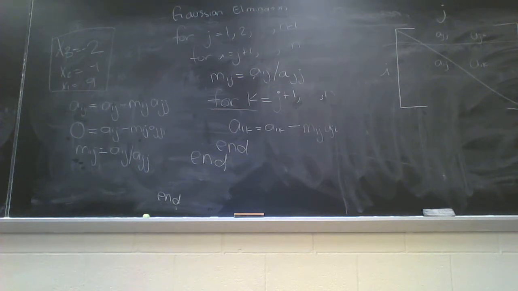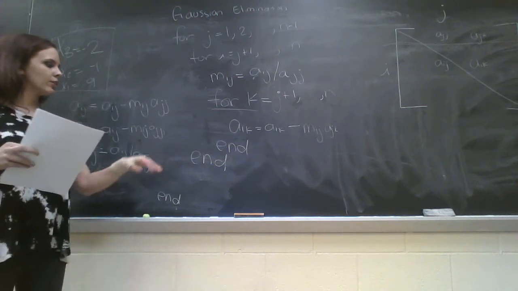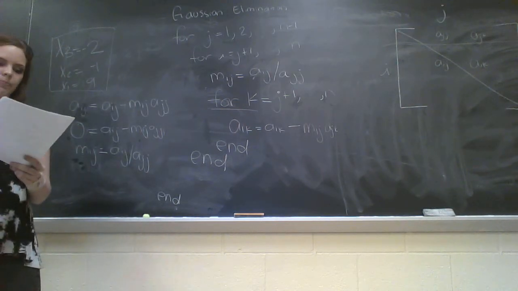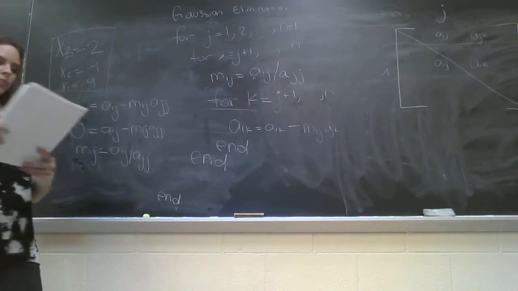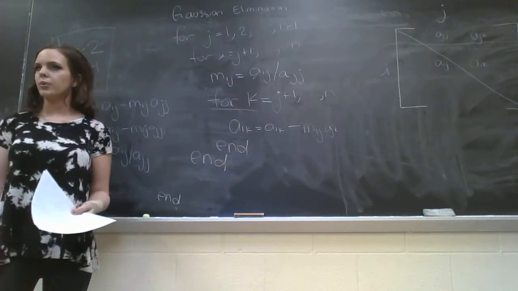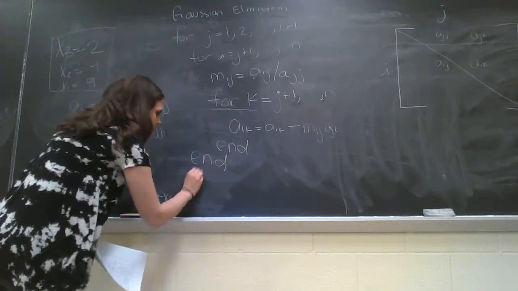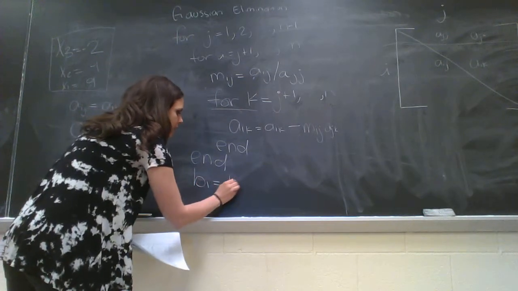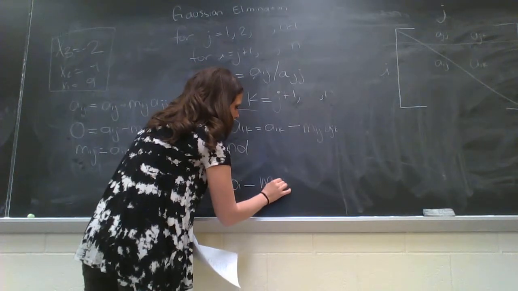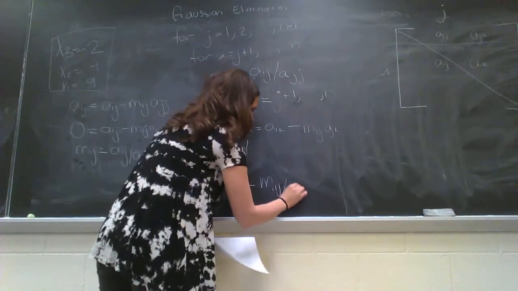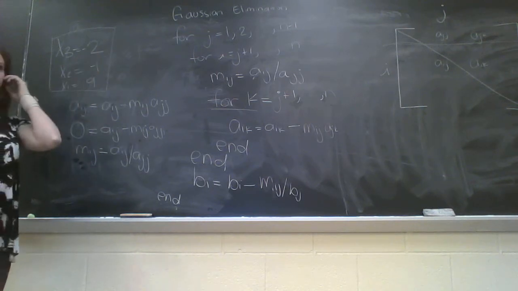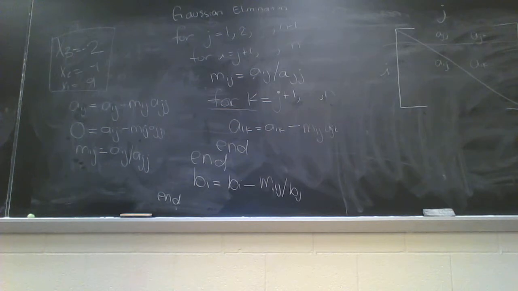Yeah, so that was good. If we want to go ahead and work on an augmented matrix and update the right-hand side, then we need one more step. Whatever we did to all of these entries in the matrix, we also have to do to B, right? So it's going to be really similar to that. We would have Bi equals Bi minus our multiplier Mij divided by Bj. So this would be our Gaussian elimination algorithm with the updated right-hand side.